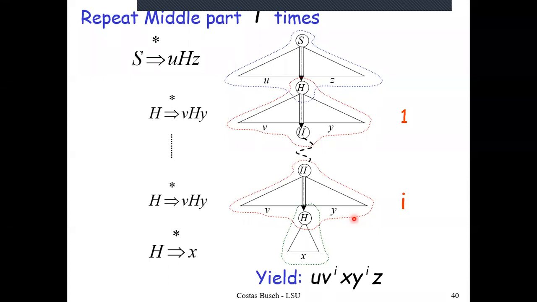So in the case of the pumping lemma for the context-free languages, I have the decomposition of my original string into five substrings U, V, X, Y, and Z, and then I can have repetition of as many copies of V as I may please, with the condition that the same number of copies of Y are also going to be pumped in. So that is the story of the pumping lemma for the context-free languages. Let's see if I have formalized it as well.